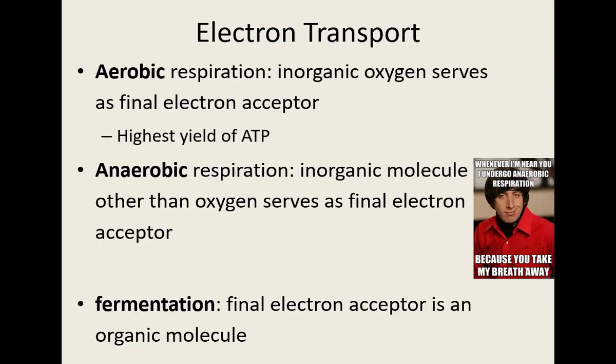So for the electron transport, if it happened aerobically, oxygen will always serve as the final electron acceptor. And that's where we're going to get water, because the electron is going to attach to oxygen, and it will bring some hydrogens with it. Hydrogens and oxygen, you make water. And this whole process happens more efficiently aerobically.